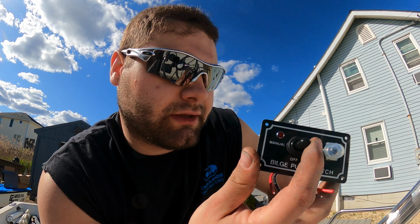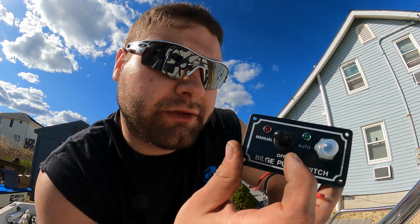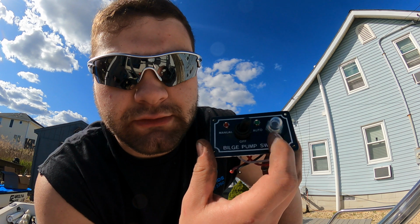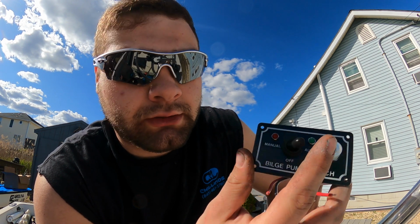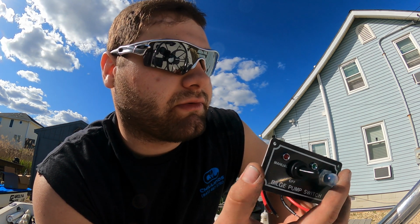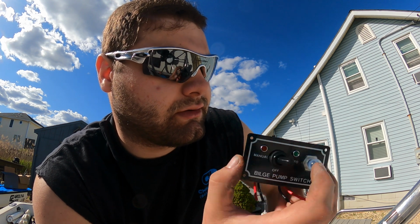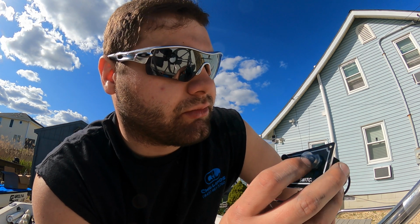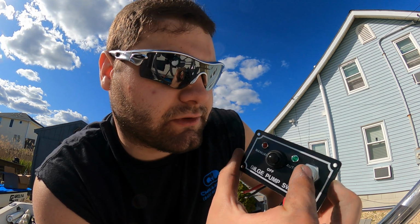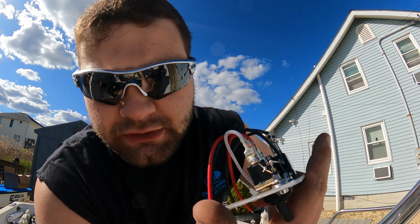So with this, I'm able to run the bilge pump manually or automatic. So pretty much whenever the flow switch is activated, it'll turn on, and it won't always be on. So it's not going to be drawing power from the battery unless it's on, I think. I don't know, we'll see. But this is a fuse, so if it blows, I guess it takes care of that. So pretty cool. Gonna put this in and gonna wire it up.